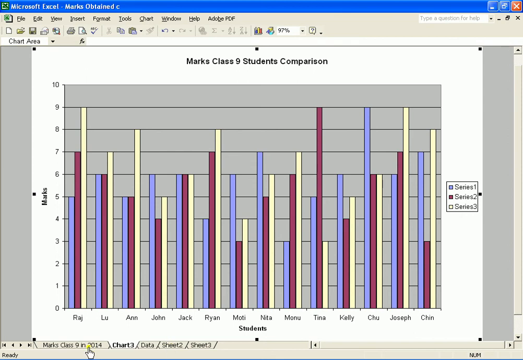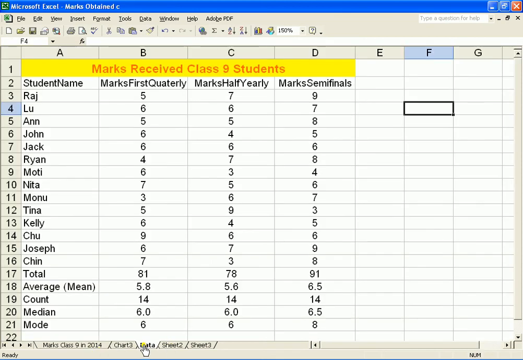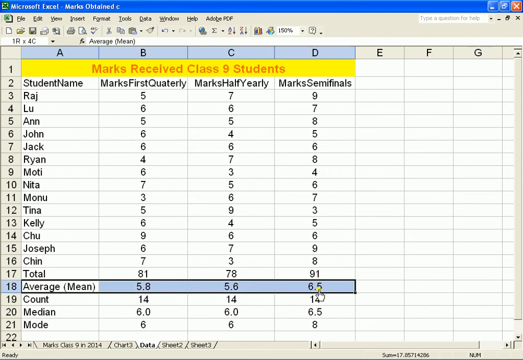Another thing one could do is, in this chart, suppose you are the principal and you want to see how a class is doing, so you can make a simple chart where there is only the mean of the 3 exams.